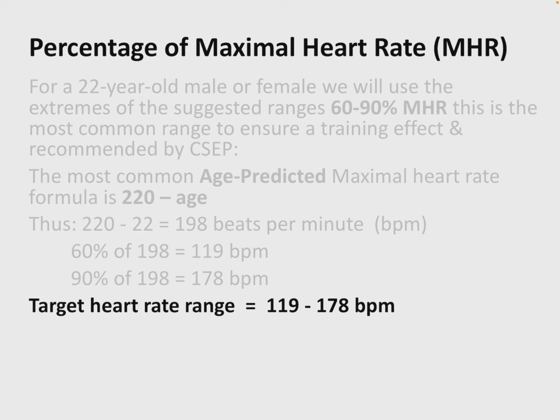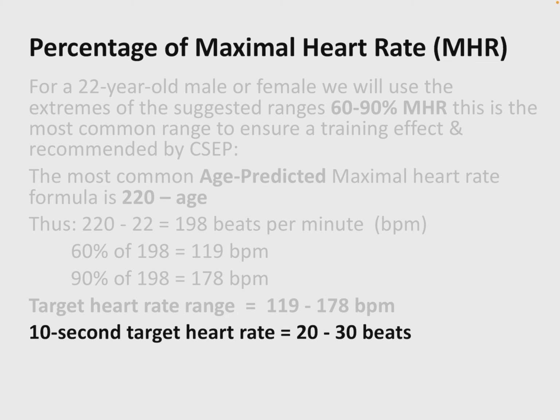And if we're measuring heart rate for 10 seconds, it should be between 20 to 30 beats in that 10-second range. So as early as Thursday, we're going to be taking our 10 second count after our 1 mile walk or jog around the track. And the reason we take it for 10 seconds immediately when we stop exercise is because if we counted for the full minute, one, people might miss some or forget what they're doing.